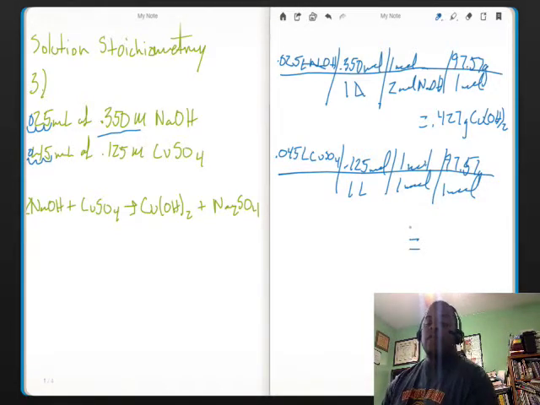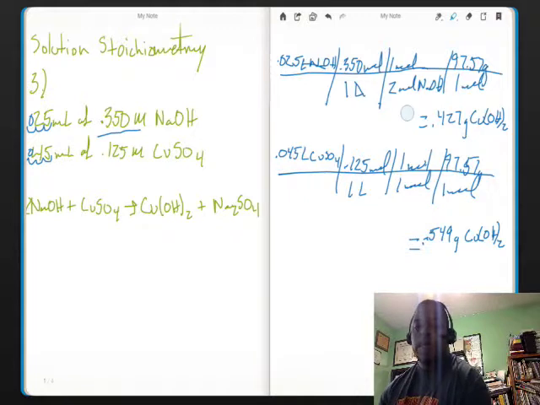Multiplying what's above the line, dividing what's below it, I'm going to end up with 0.549 grams Cu(OH)2. Now, if I'm taking a look at this, the question that I then have to ask myself is, which one is what my product is going to be? And that's, again, based off my limiting reactant. Well, which one gave me the least amount of product? That would be my sodium hydroxide, which only produced 0.427 grams. So my final answer is going to be 0.427 grams is going to be produced.